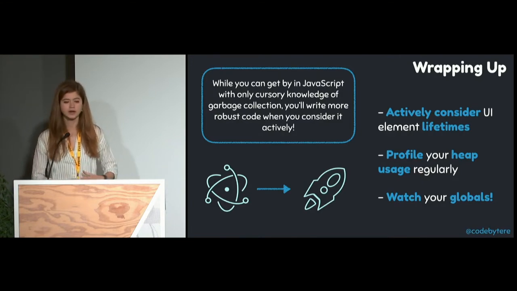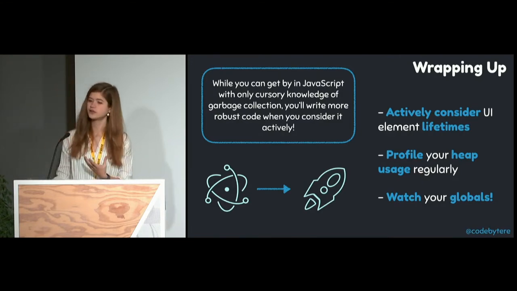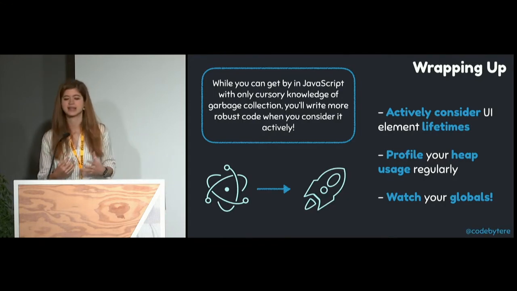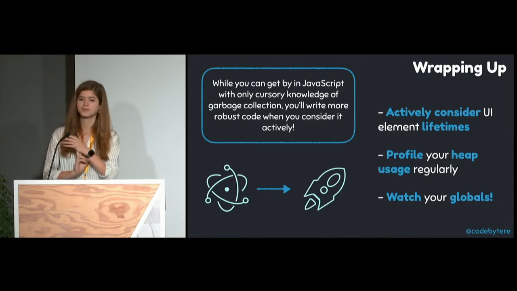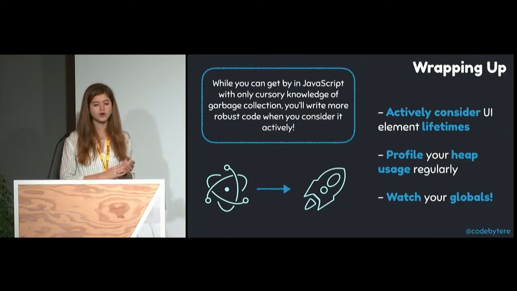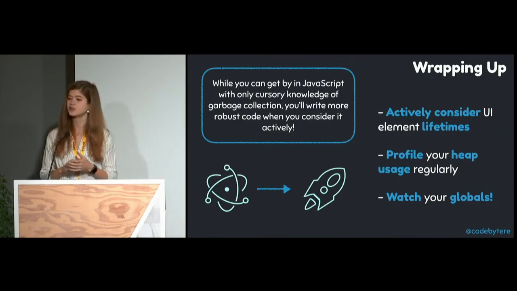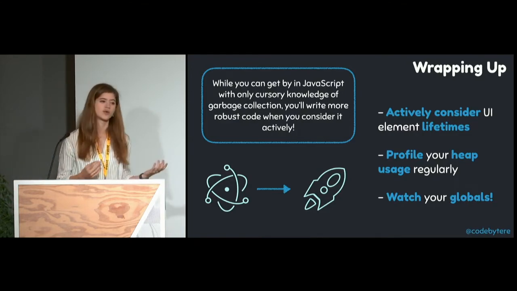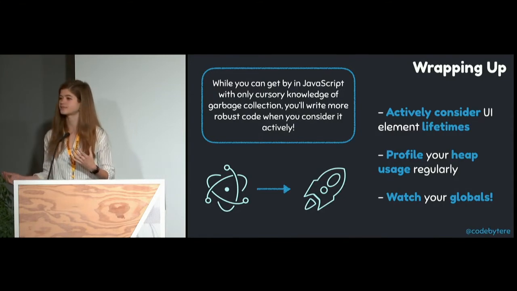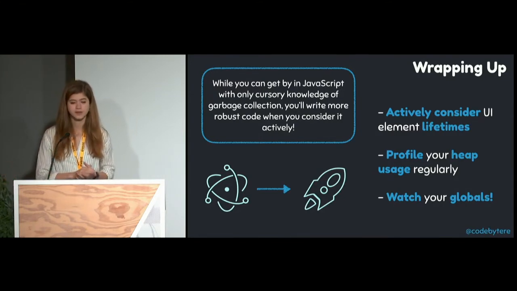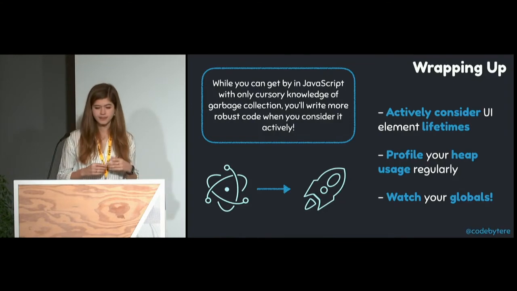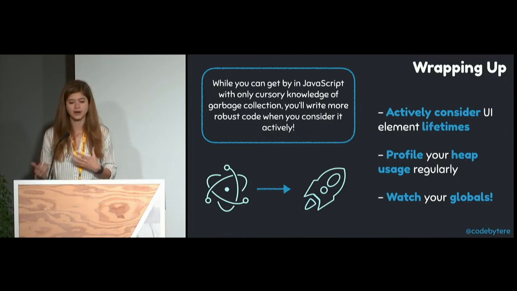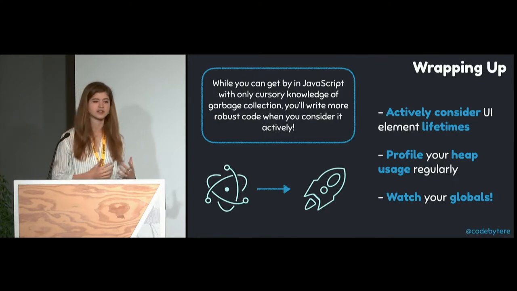As you go back to work next week, I'd like you to take with you these 3 main things. Actively consider your UI element lifetimes. Some things are collected more quickly than you might expect, and you're going to save yourself some significant headaches if you're not playing whack-a-mole with your windows. Secondly, profile your heap usage. You might be surprised at what's hanging around and how easily you can make performance gains by paying a little bit more attention to that.